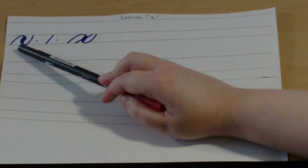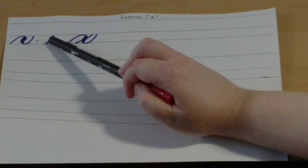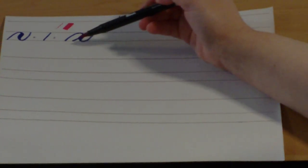Basically, the letter X is a compound curve plus this line right over here. Now, it's kind of similar to a pedal push slant, with the exception that it starts at the waistline, not the top line, and we don't use heavy pressure going down. Now, I've always said light pressure going up, heavy pressure going down. This is the only exception because it's a lot more comfortable to draw this slant downwards than it is upwards. But that is the only exception to the light pressure, heavy pressure rule. And you're going to draw it at the same angle as the pedal push slant, but you're not going to use any heavy pressure.